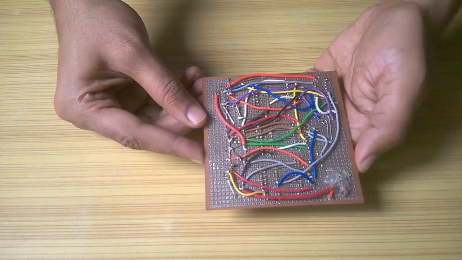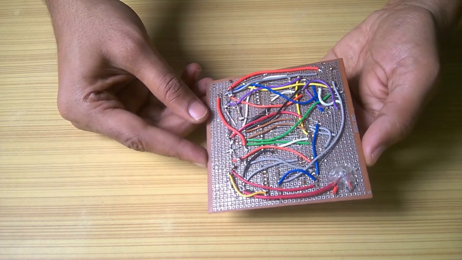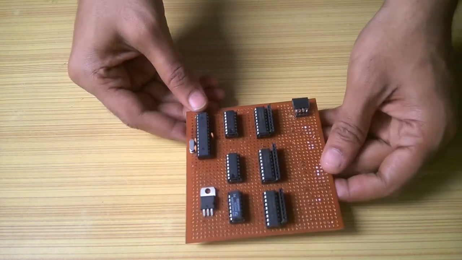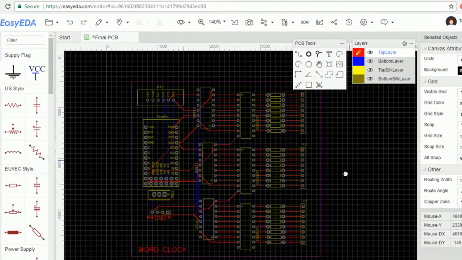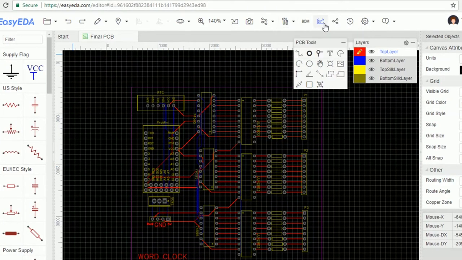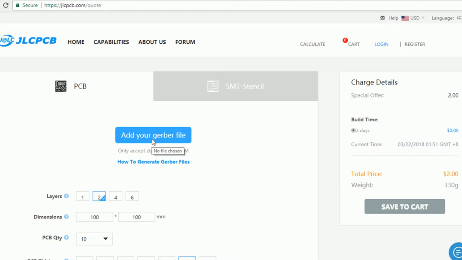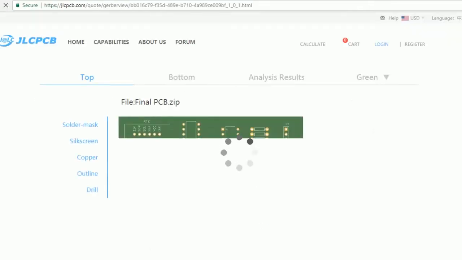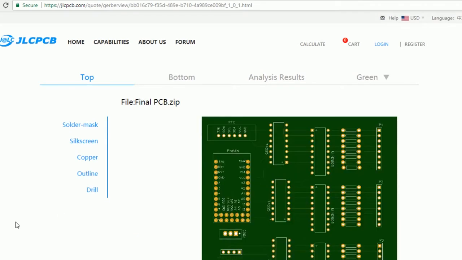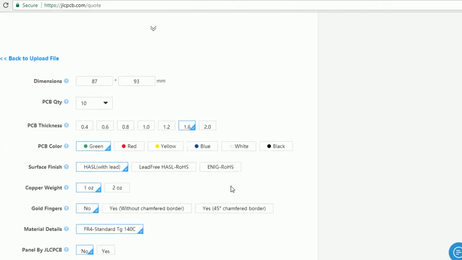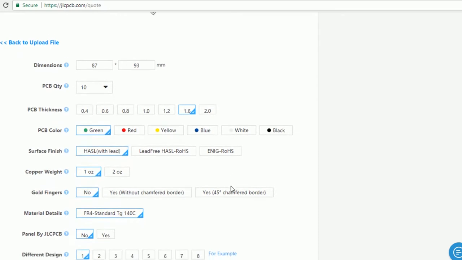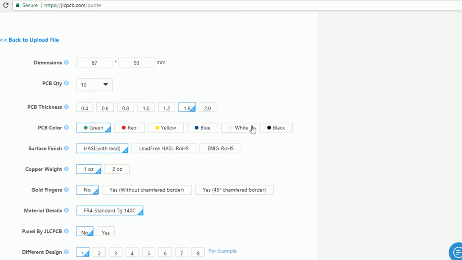Although the PCB works completely fine, I just didn't want to do that much time-consuming soldering once again. So I converted the schematic into a PCB, downloaded the Gerber file, and uploaded it to jlcpcb.com. After uploading, you can also see the detailed information of the PCB, which I really liked a lot. There are a few parameters for the board along with the color options, and it is perfectly fine if you just leave them at their defaults.